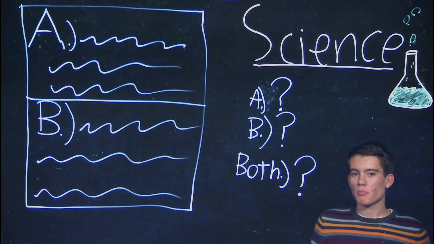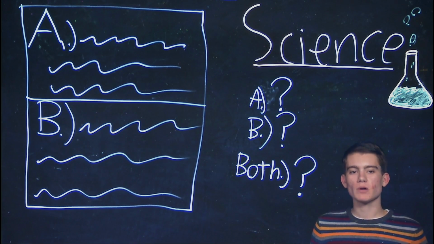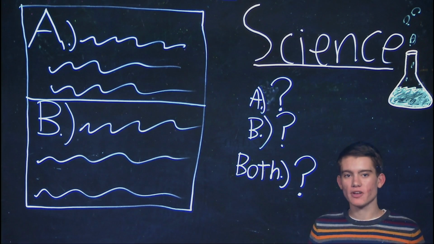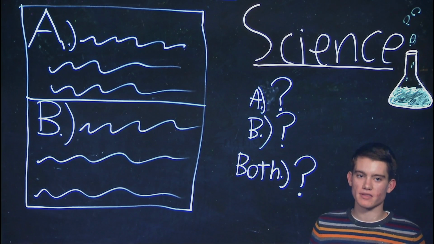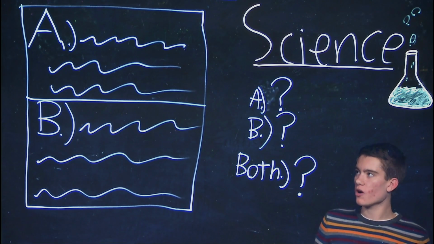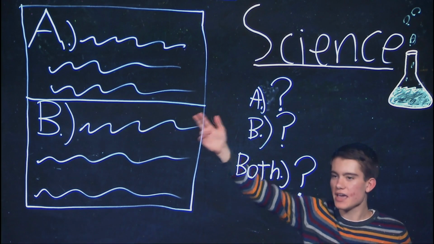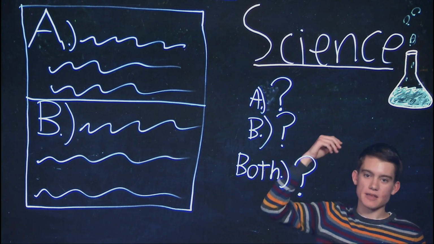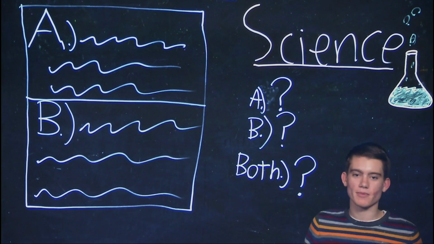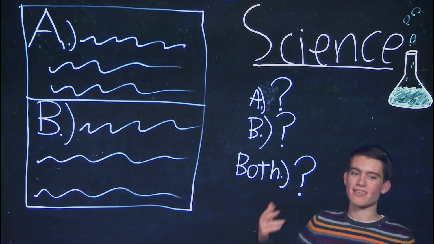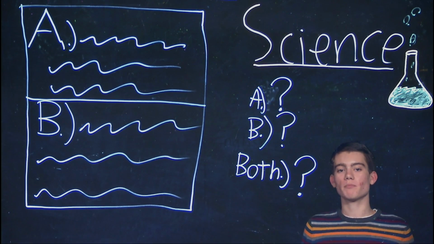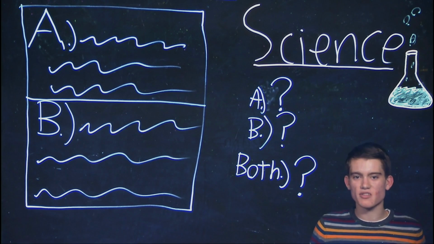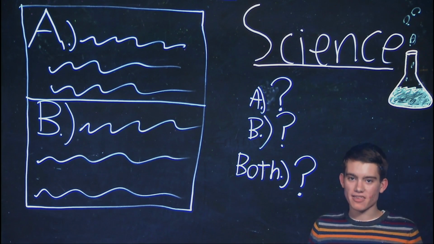So one particular type of problem you'll encounter on the science section is one where you'll be given two passages about the same topic from different points of view, and then asked questions about these two passages. More often than not, the passages will be labeled A and B respectively. The first question will often ask, in passage A, something about passage A, and then the second set of questions will ask for something about passage B, and then at the end there will be a series of questions that ask you to compare and contrast the two passages.